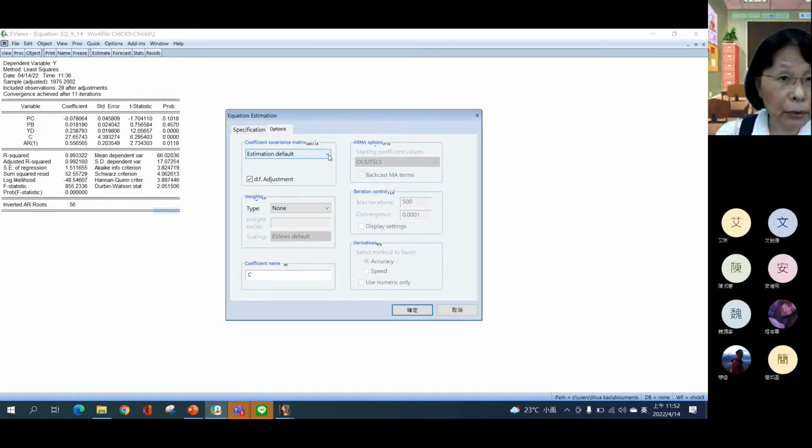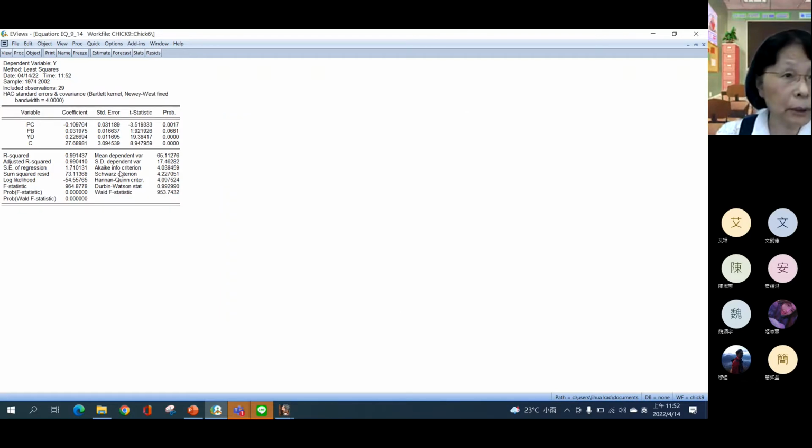You'll remember that we do it for heteroscedasticity. We choose White, right? To do the White standard error corrections. But now for Newey-West, we're using HAC. This is the Newey-West, it is HAC. So that's why in Gretl, I'm choosing HAC. Okay, so I'm choosing HAC and hit OK. So this is the result.